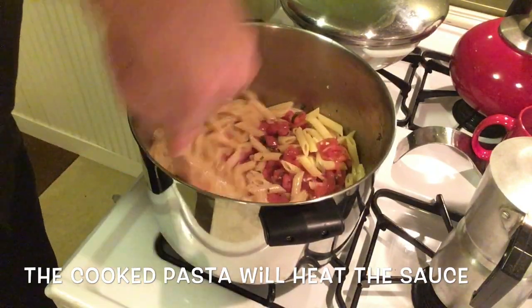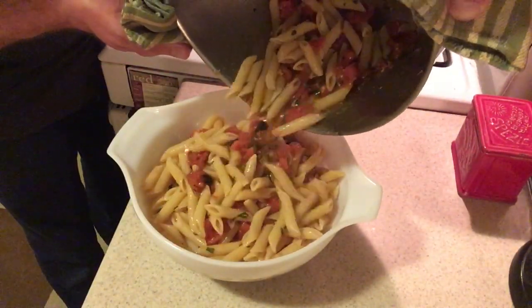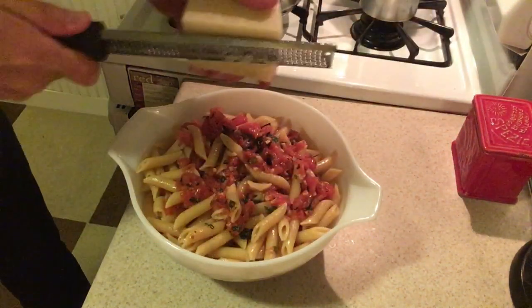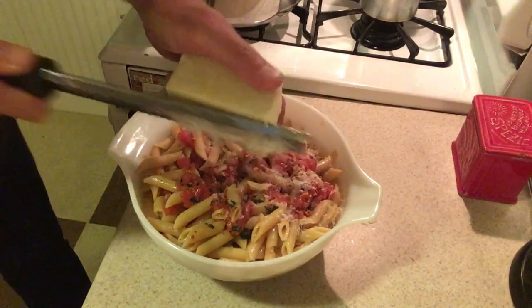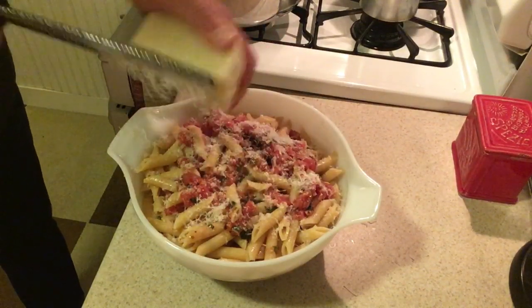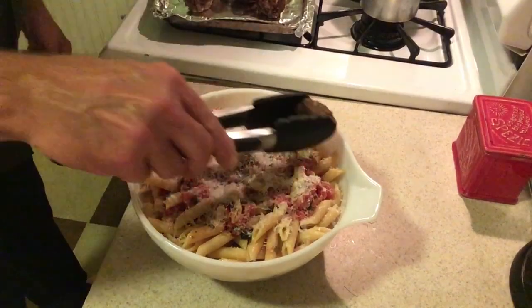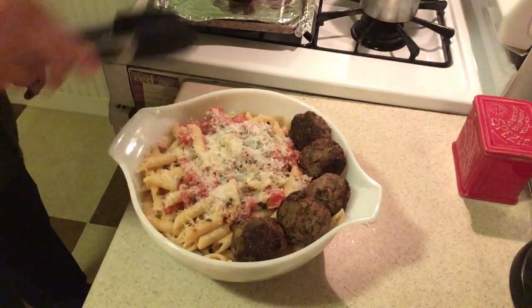Oh my God, this smells so good. That is ready to go. And there is our summer sauce. We're going to grate a heavy dose of Parmigiano Reggiano right on top of that. Didn't take any longer than it takes to boil a pot of pasta. I'm going to add a few homemade meatballs to this dish so we have a little protein with our meal. Summertime, summer sauce. Bon appetit.